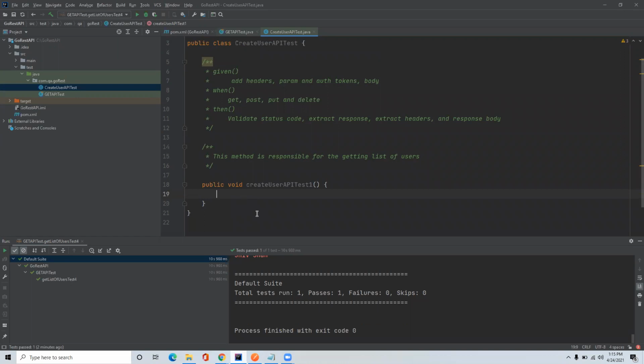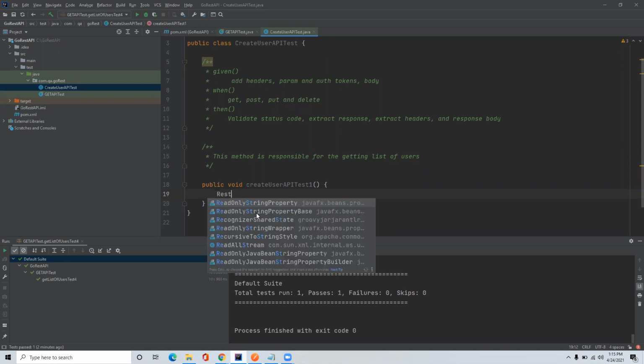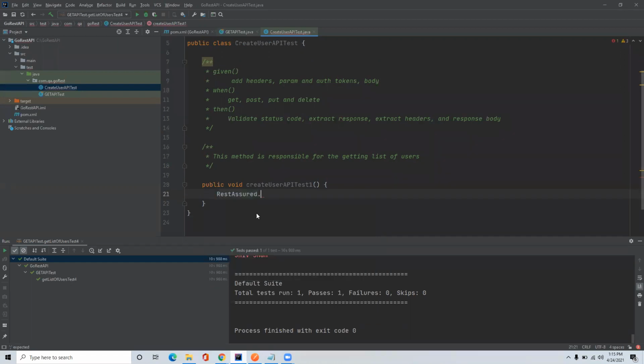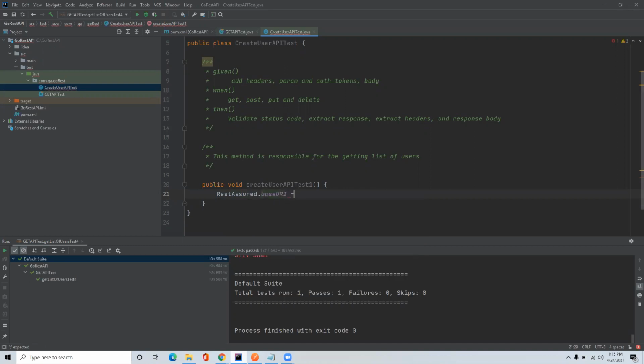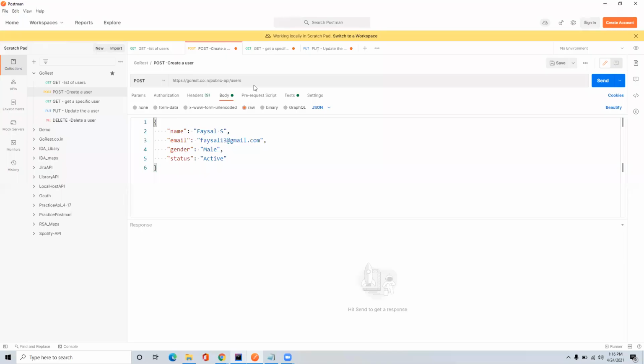First let's set up the domain URL. RestAssured dot baseURI is equal to.